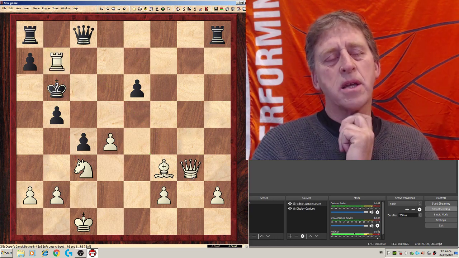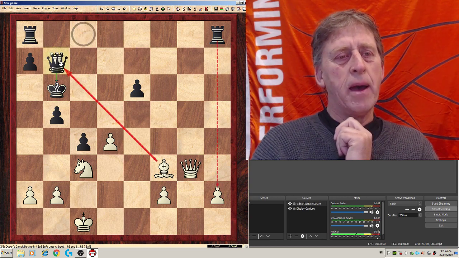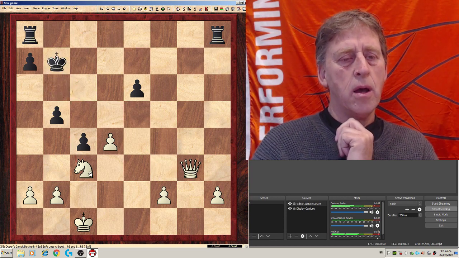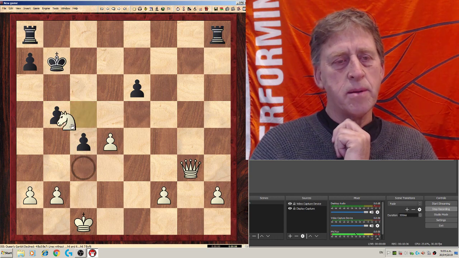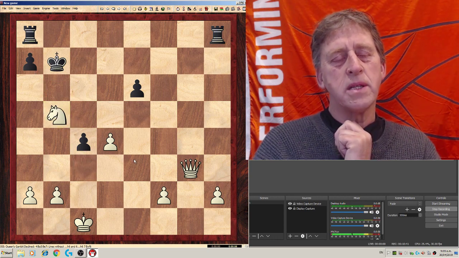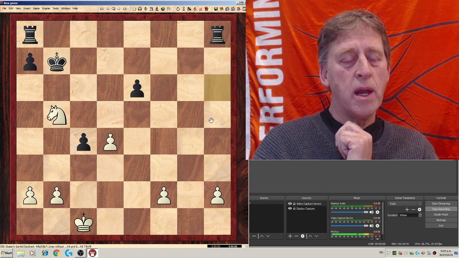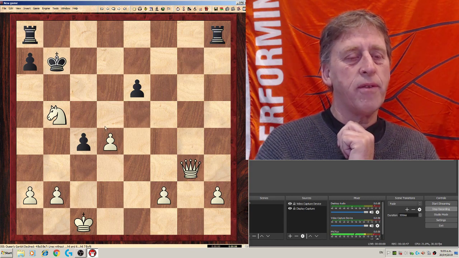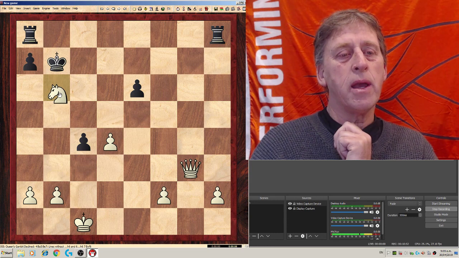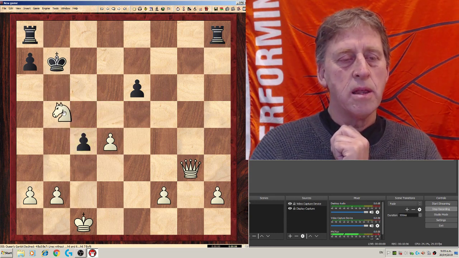Because here black's going to end up after queen takes, bishop takes, king takes, knight takes or similar, but probably knight takes here would be white's next move, and then white's threatening queen here or something to that effect, or knight d6 and knight takes pawn and b3, and white's got the extra piece against the two rooks.